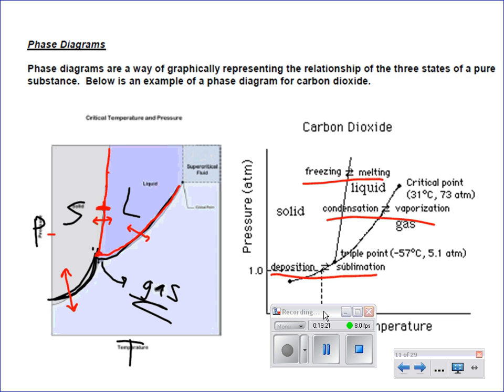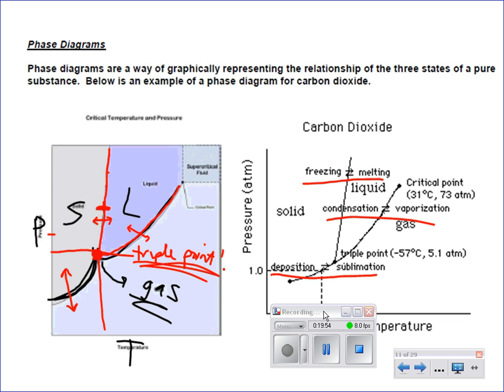All right, what's this point right here? This is the triple point. The triple point is where all three phases of matter exist at the same time. All three are in equilibrium with each other. If I get the chance, I don't know if it's going to happen, I can demonstrate the triple point of carbon dioxide in a pipette for you. But ultimately, all phases, and it's only at one pressure and temperature combination that can happen.